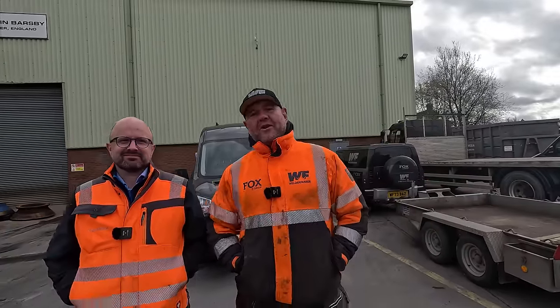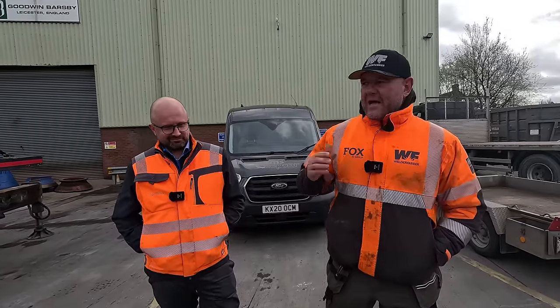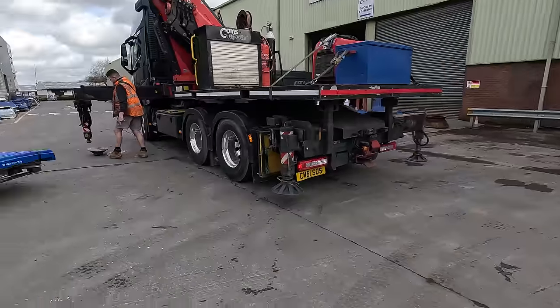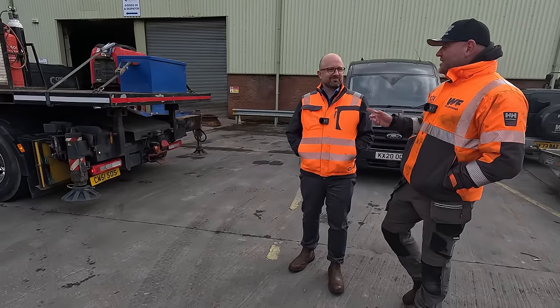Okay, so we just landed at CMS Cepcor down in Colville, Leicestershire. This is Nigel. Hello. And basically I'm after a jaw for a J40, and I thought I'll take this opportunity to have a ride down and see what this factory is actually all about. Nigel, over to you, tell us what you're all about.